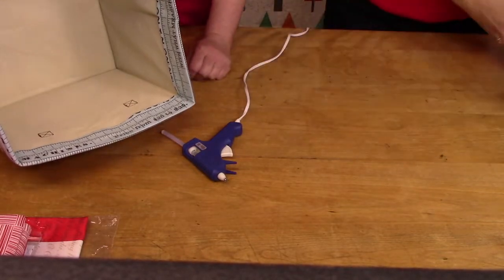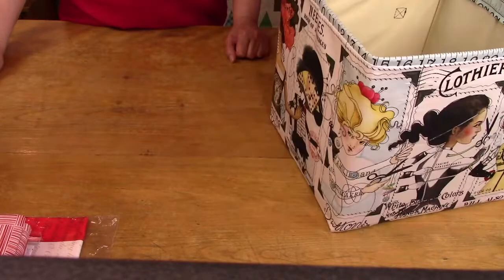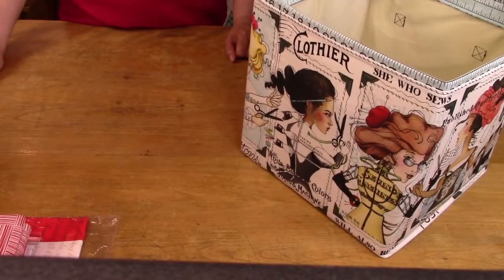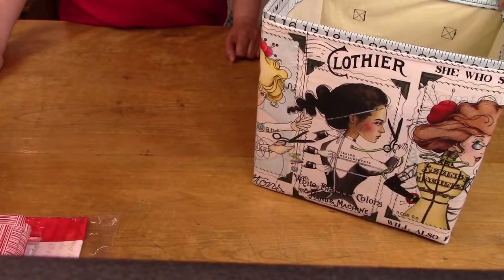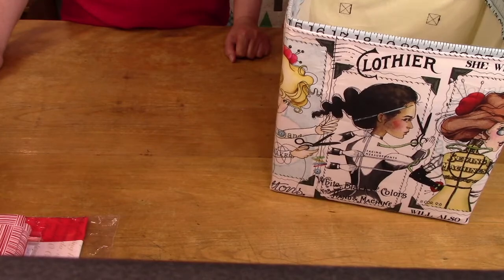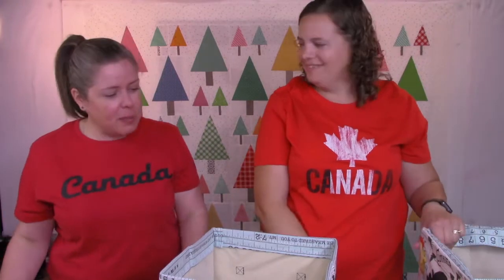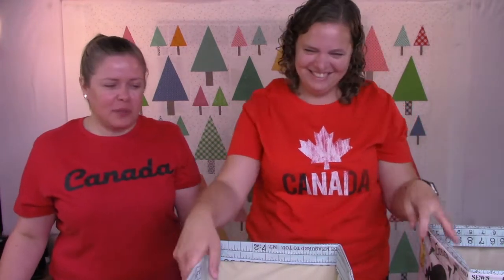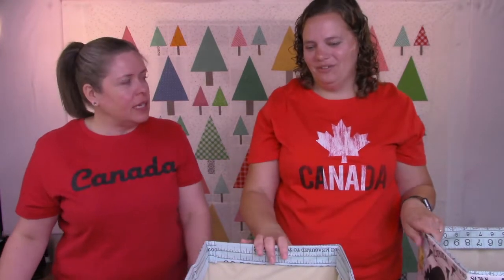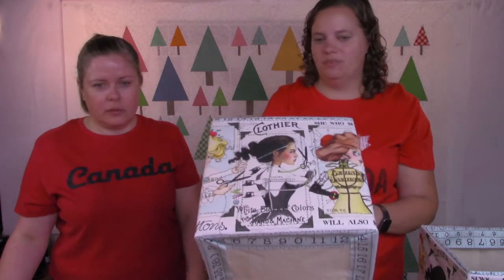You end up with this cute little storage bin — great for holding fabric, pre-cuts, or anything like that. It has the sewing theme to make it interesting. It's a fun project thinking outside the box with fabric — a little dollar store hack that adds character to your sewing room. It tidies things up; if the basket's sitting on the shelf, your room looks neat. It could also be used to keep a project's supplies together. It's another great way to use a border print.